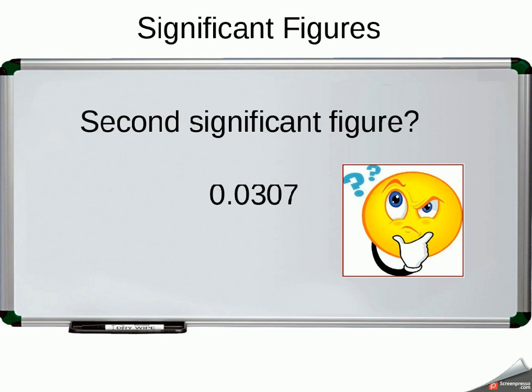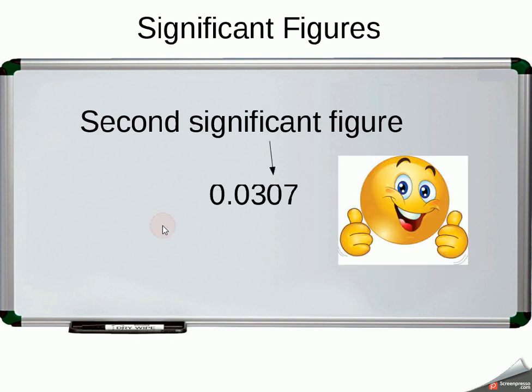In this case, what is the second significant figure? Well, we can see that the number 3 is the first number that is furthest to the left and greater than 0. The 2 zeros that we have by here and by here won't be significant figures.